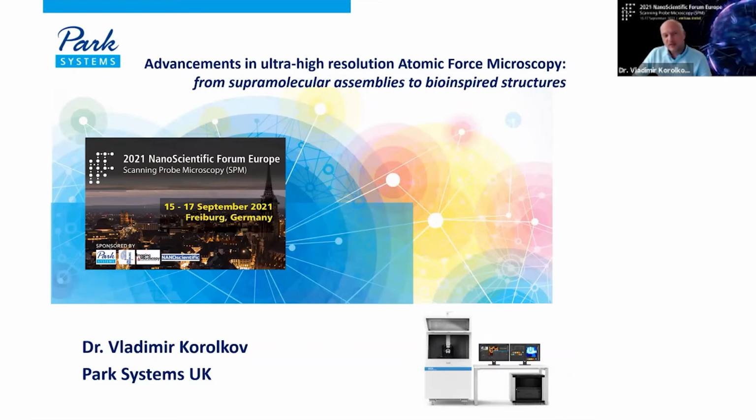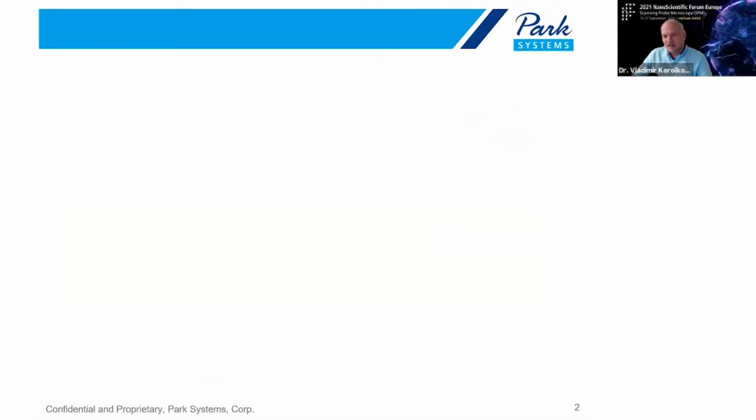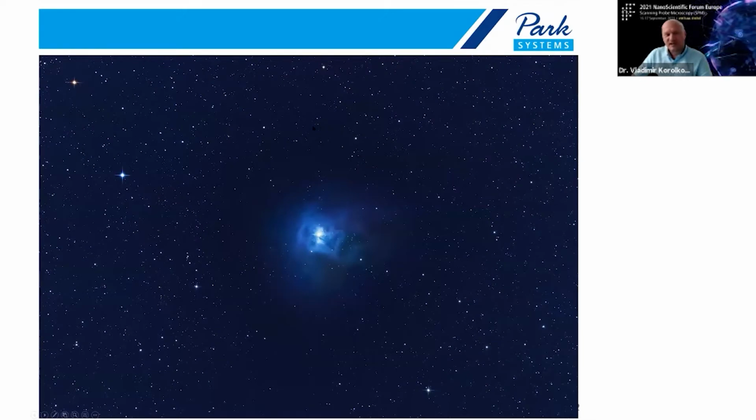But when I was going through the slides yesterday, I thought I would start with a slide which is very unconventional for scanning probe microscopy, but I thought it could make a really interesting story, and show that the high resolution we often talk about is a really central problem in many different areas of science, not just in scanning probe microscopy. In this instance, in astronomy, here we have an image of the Iris Nebula. I took it from my garden some weeks ago.